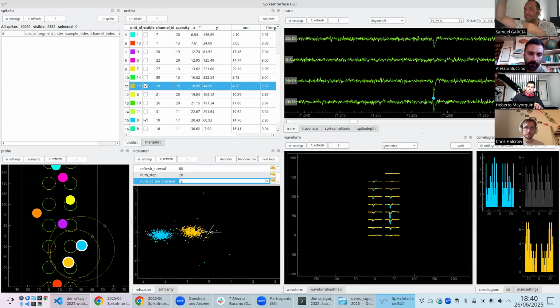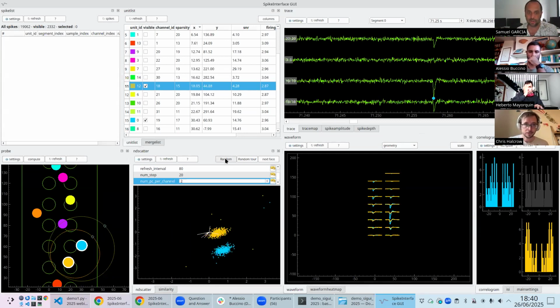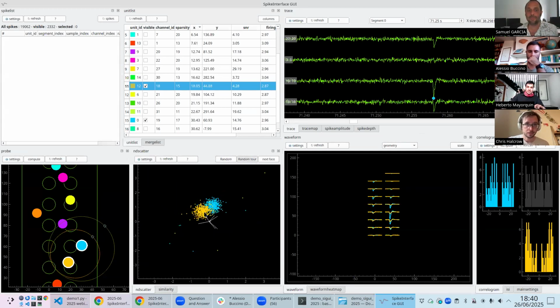Either you go face by face, so PCA1, PCA2, PCA2, PCA3. It's what people used to do. But a better idea is to randomize the projection in many ways, or even to make an automatic randomization and explore the high dimensionality like this. So you make your spikes dance. And the idea is you want to find a hyperplane, you can stop, where you can discriminate enough the two clusters.